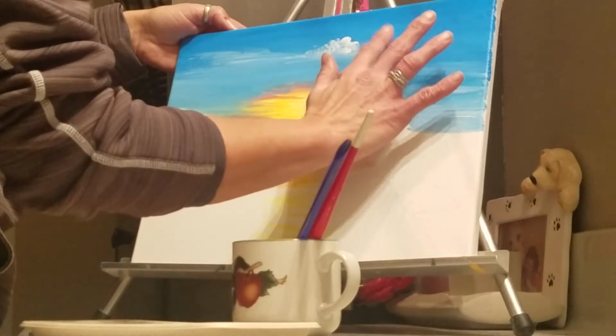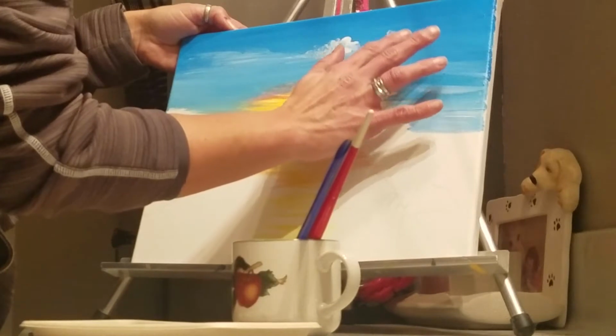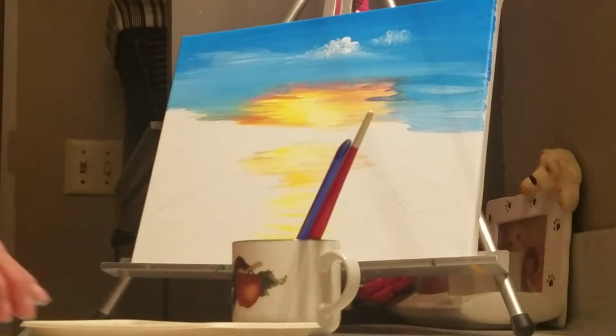And you might pop in another little guy. Like I said, I'm making this up just to accommodate the different things you might have in your painting. But you kind of create some dimension that way. Okay, so that's how we do clouds.